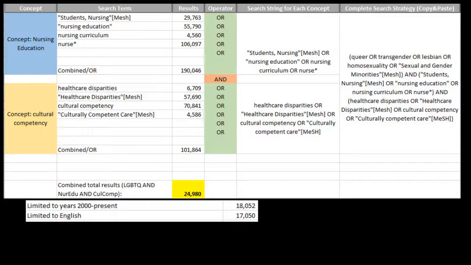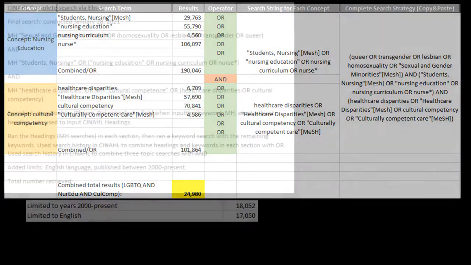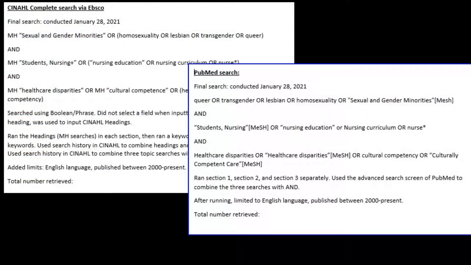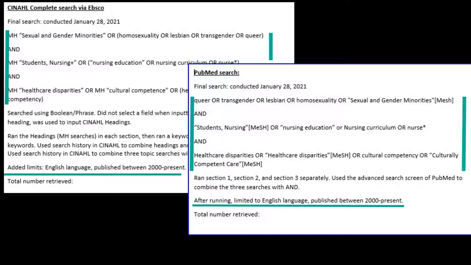Under the description of the database in search terms, you can add limits or filters that you applied. Shorter searches can be documented in word processing documents. While the format looks a little different, the content is the same. The exact database I searched, including version, platform, and advanced search, the exact terms I typed in and how they are connected, and any limits I applied.